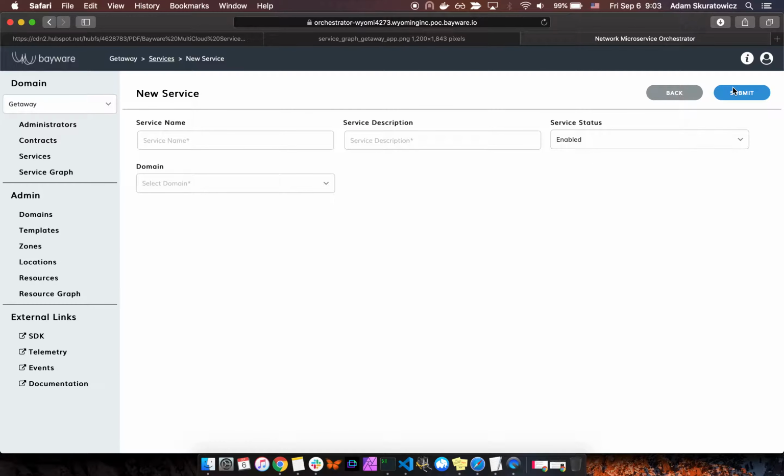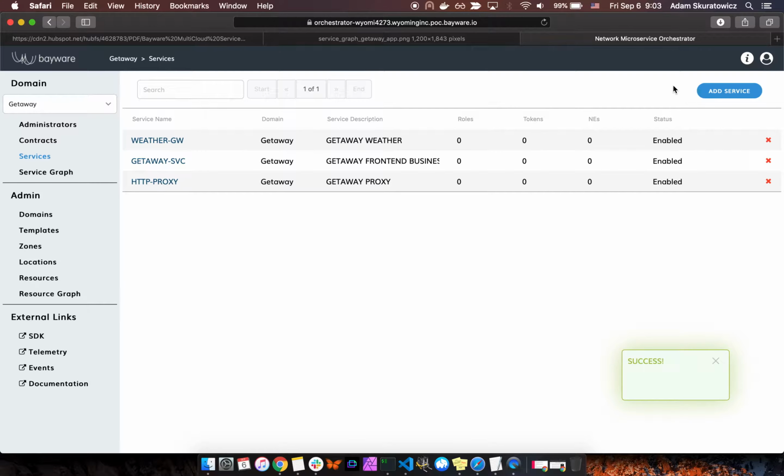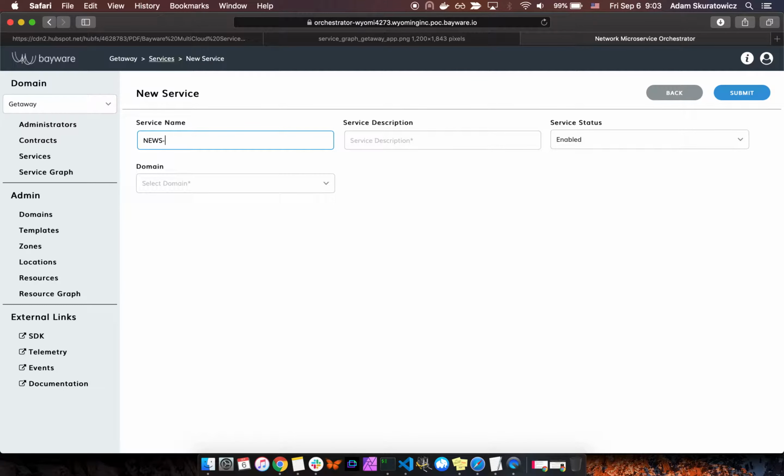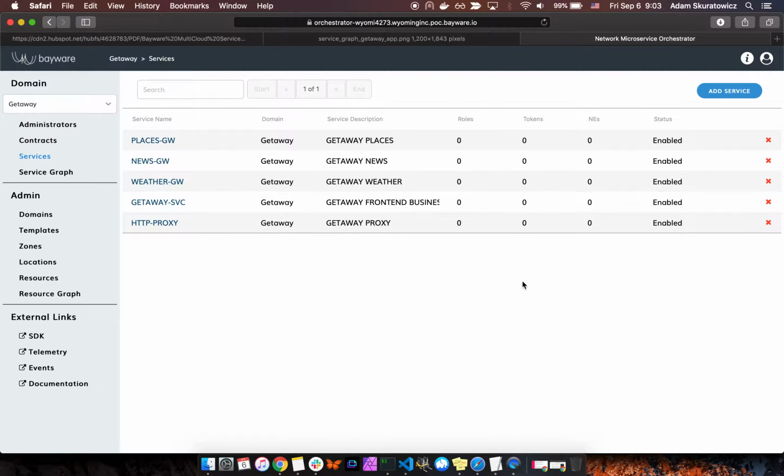The getaway service makes sense, right? All right, we've made all of the services that compose our application.